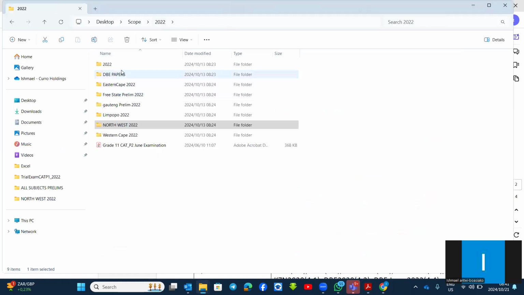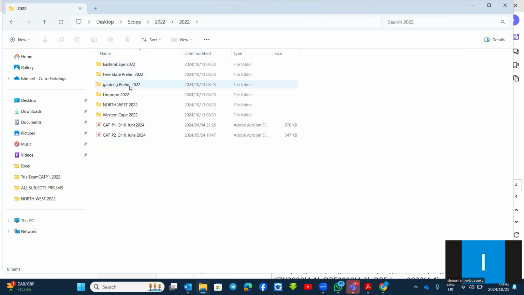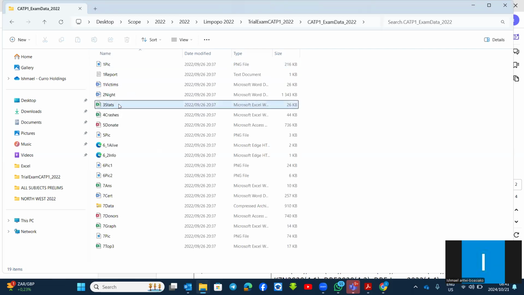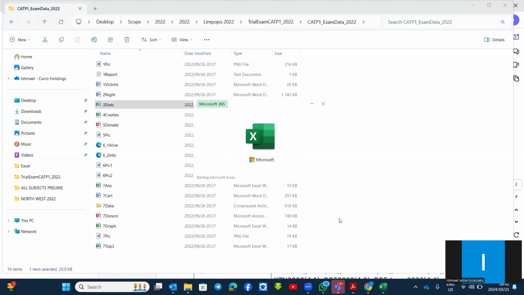So I have here the 2022 Limpopo question paper with 3 steps. Anytime you are dealing with CountIfs, you always have a criteria and then the range.